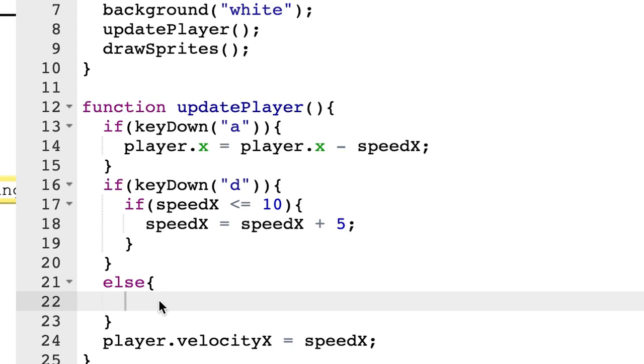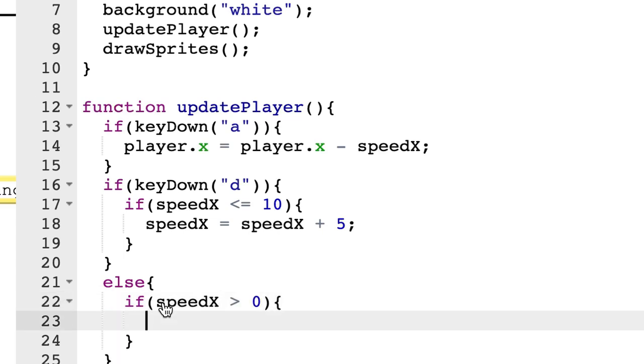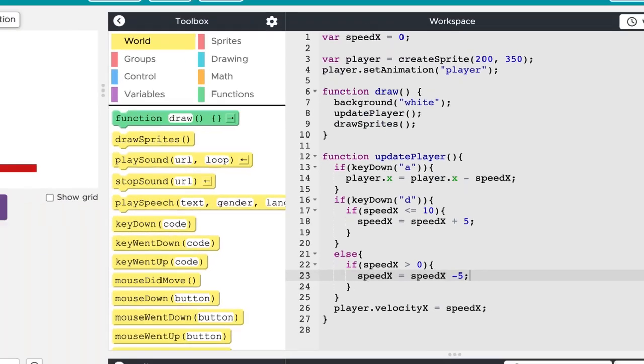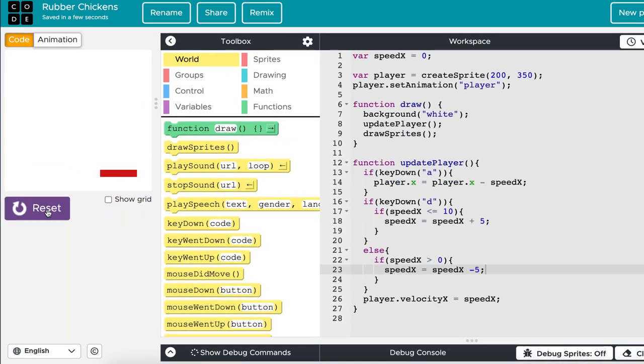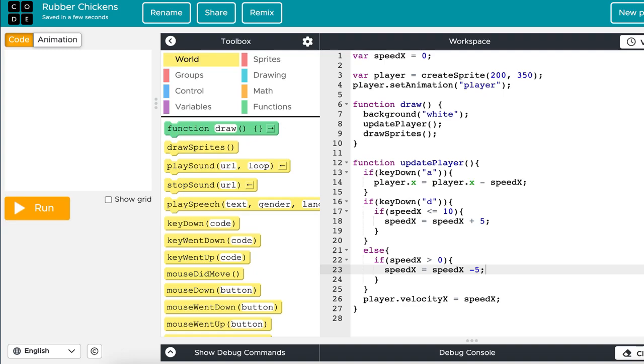So we're going to say if speed x is greater than 0, then decrease it down to 0 with the counter pattern. Let's try that. Yep. If I tap the key, I get a little bit of motion, but it's getting to a halt then, which is exactly what we want.